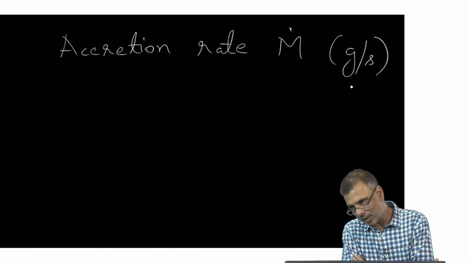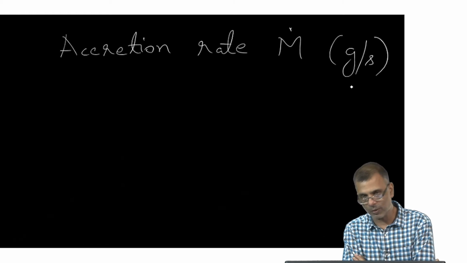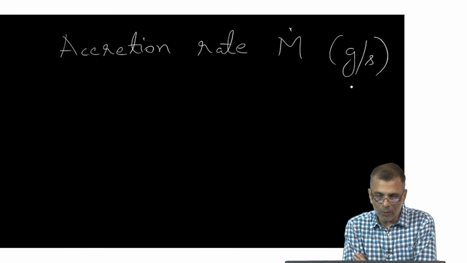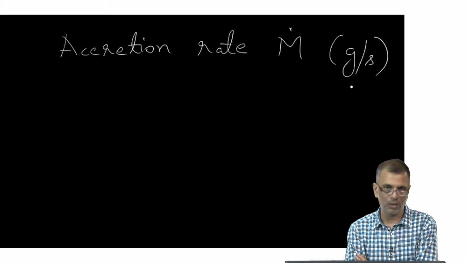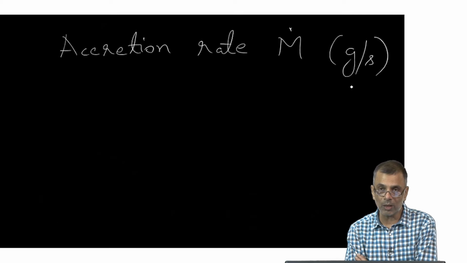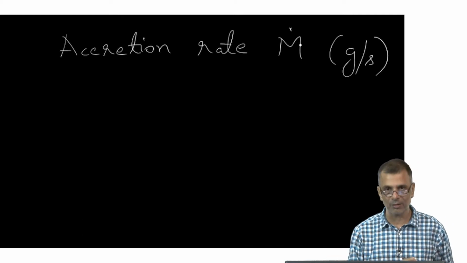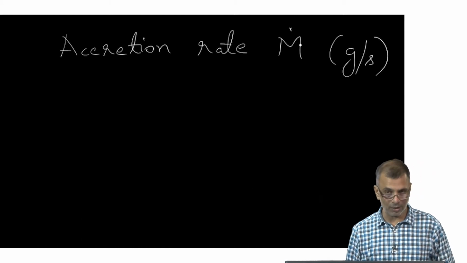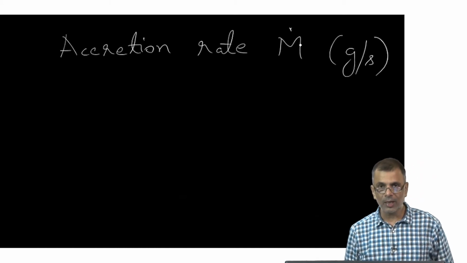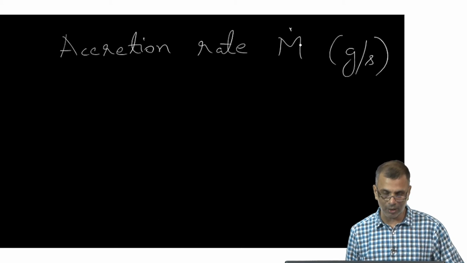And the next thing we talked about is, well, you accrete one proton and you release so many ergs of energy. How about you accrete many protons? In other words, how about you increase the accretion rate? Well, attractive as it might sound, there's a limiting value to the accretion rate.